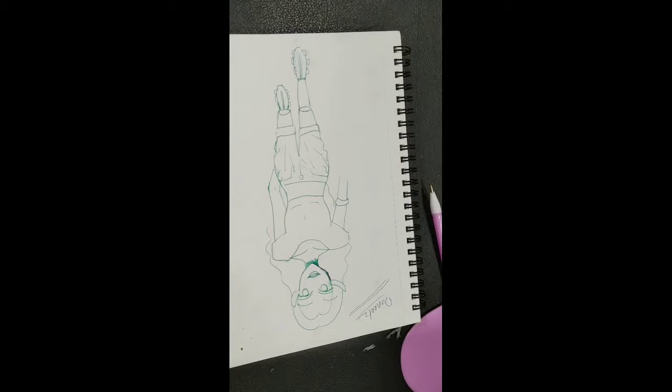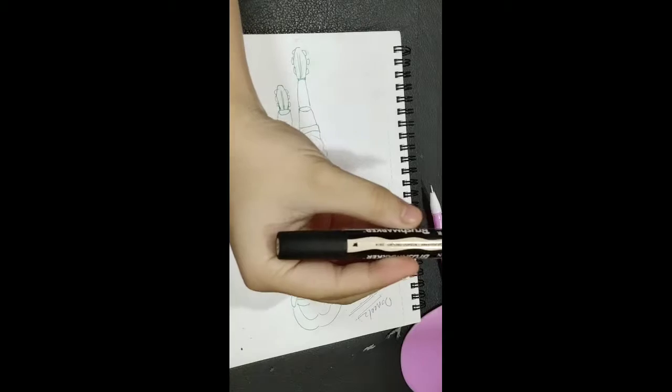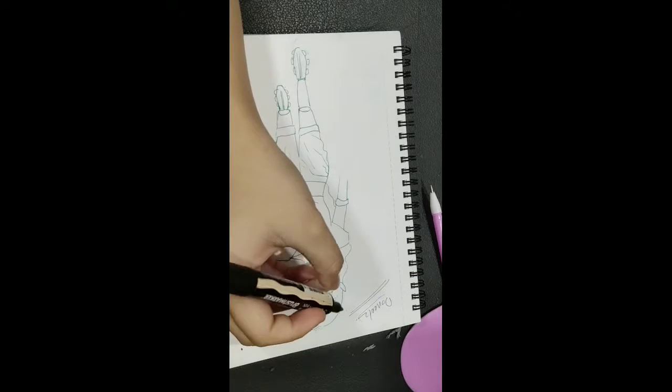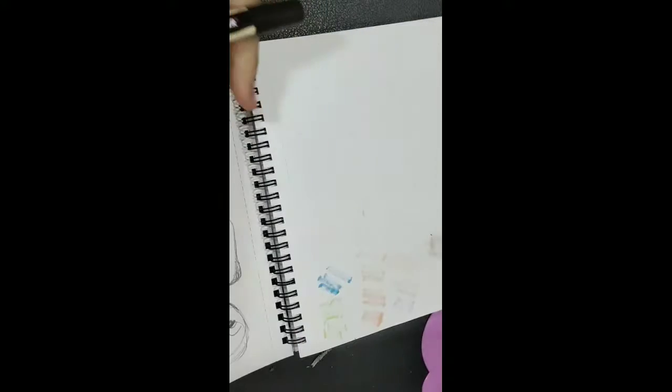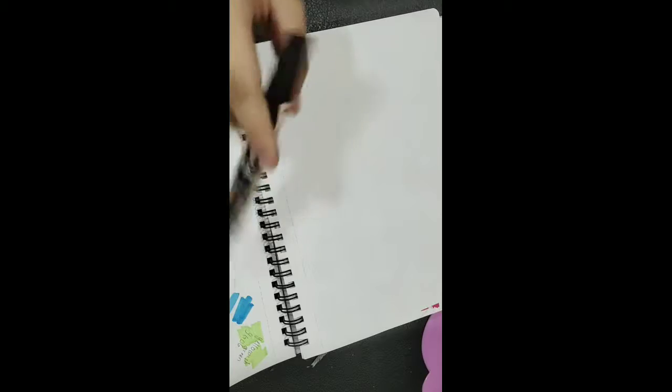So for the skin tone, since she has curly hair and her face is a little, let's make a darker skin tone, of course using these Winsor & Newton. I don't know if this is okay or not, but let's just try it. I cannot use the pale orange one because it's not a skin tone at all.